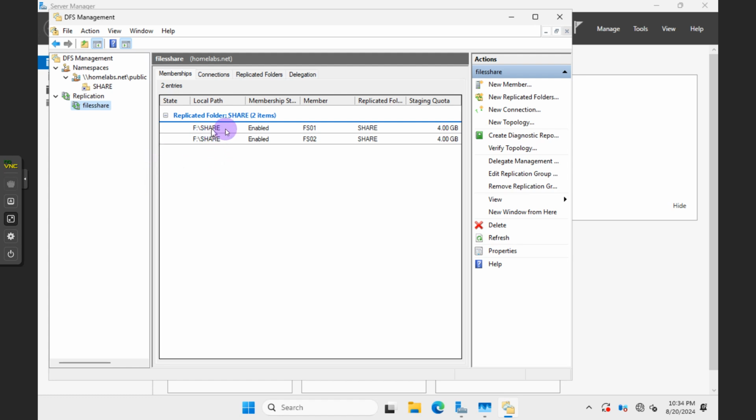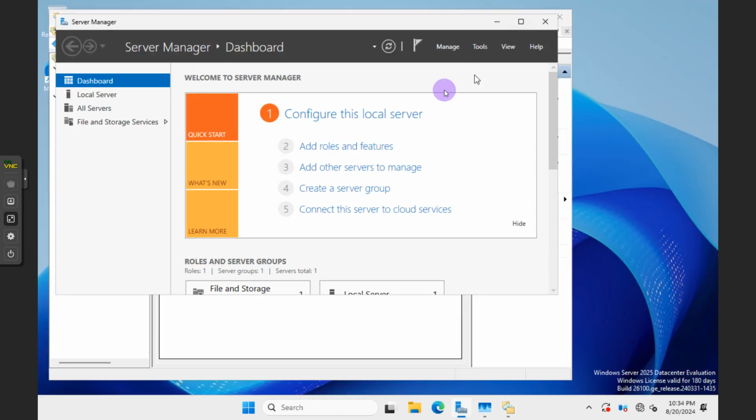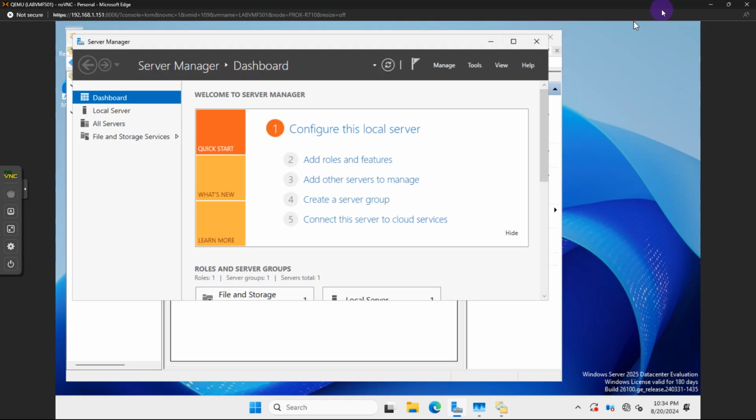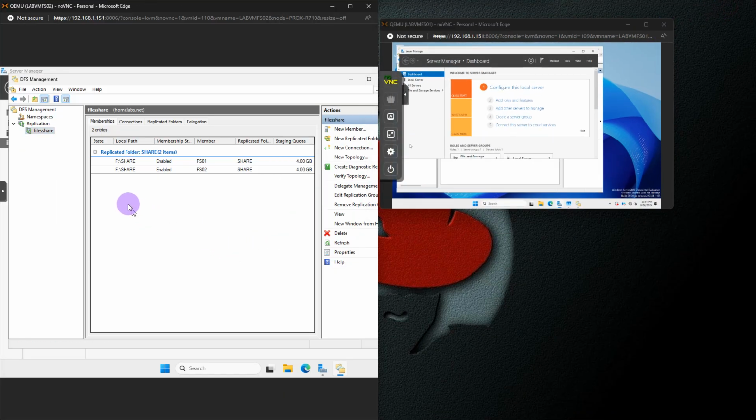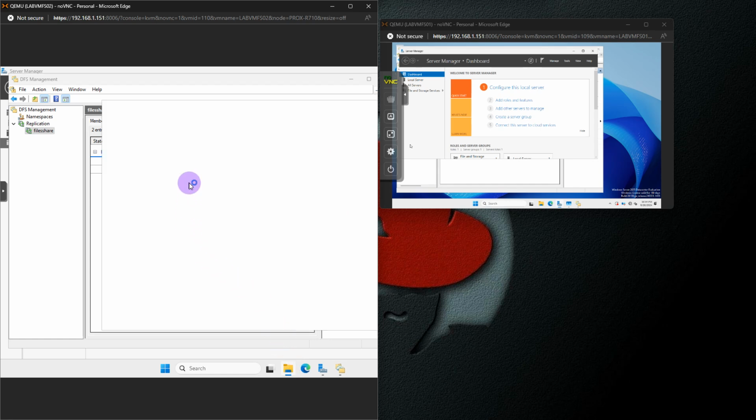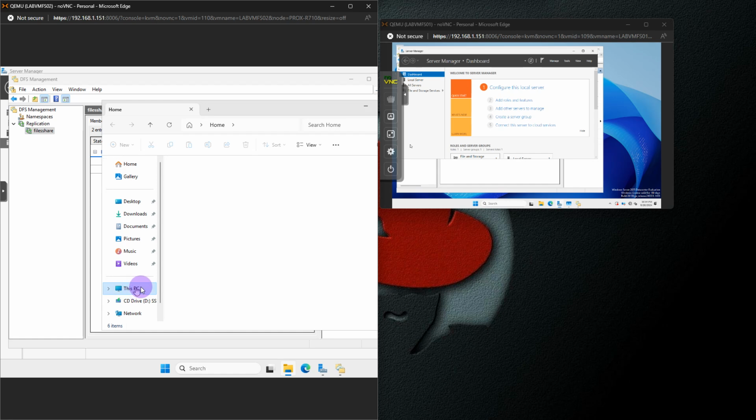So right now, remember in the beginning we did create some files on the main server, and we can just go ahead and do a check to see if our secondary server picked it up. So if we minimized this and then I logged in, as you can see, this is the second server. The replication is working because when you look over here, the file share shows up on here. So if we go in as well to the file share on this server, whenever something is created on either server, this is the file share, and as you can see, this is a share. So the replication will start here.